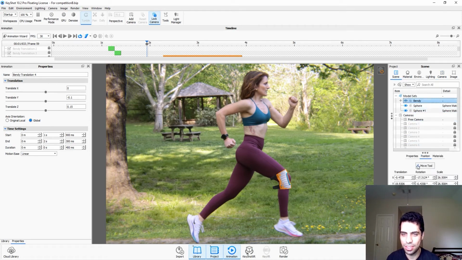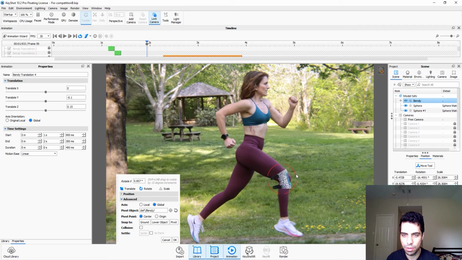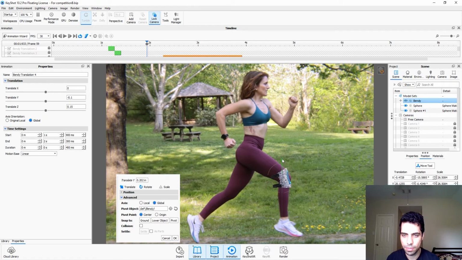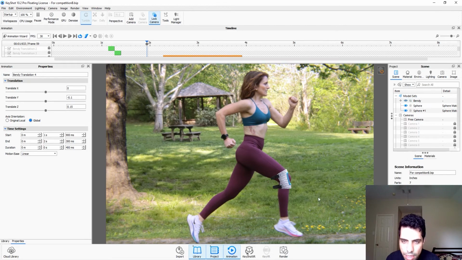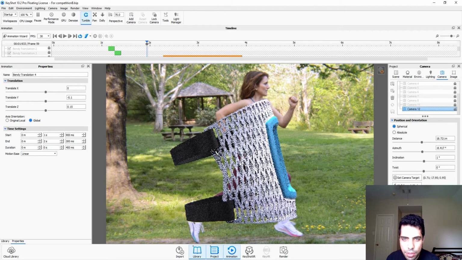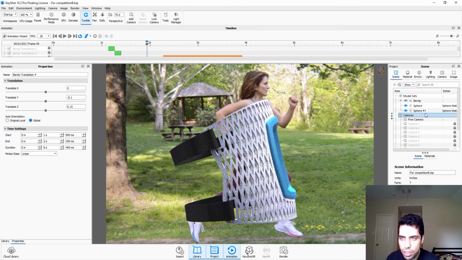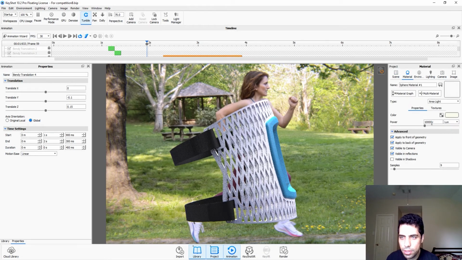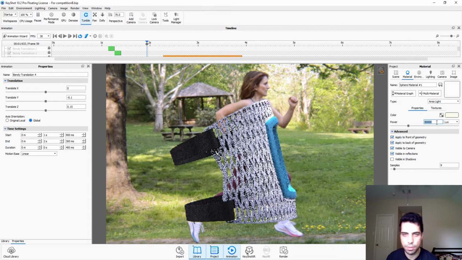I'm gonna move this a little bit more. And I think it looks pretty good. Let's change this. Let's do 5, and then let's remove this one. Perfect.